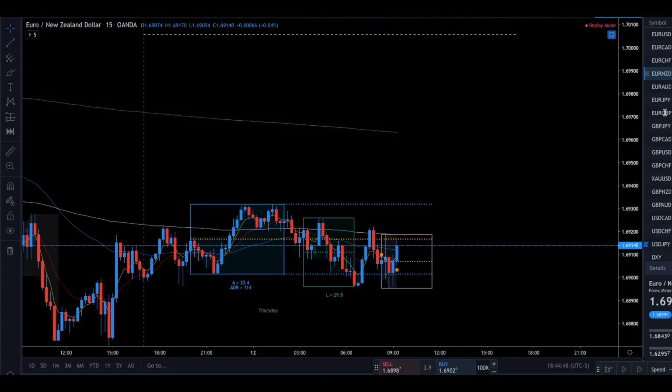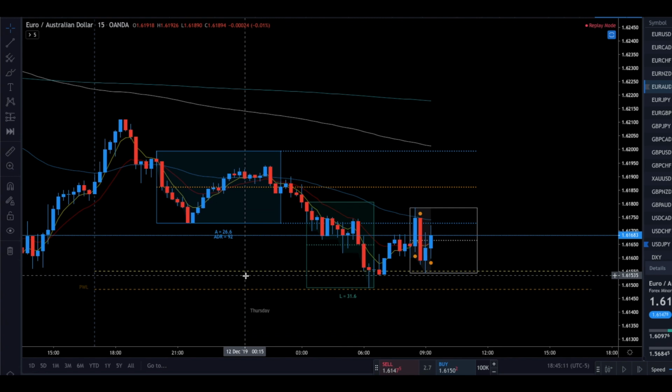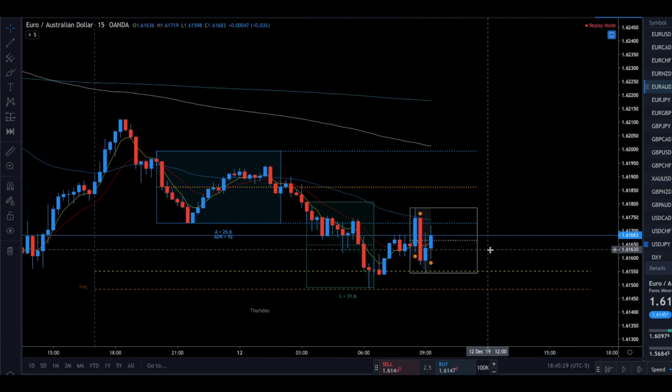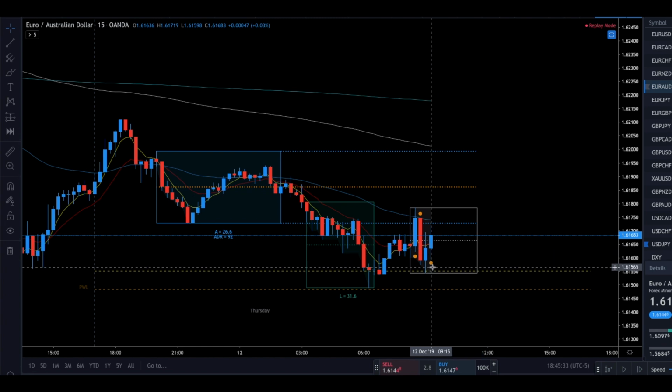All right? Let's take a look at Euro AUD so you can see that one as well. So here is Euro AUD, and what do you know? It looks pretty much damn near identical to Euro NZD, right? Same time as Euro NZD, right? Second leg W formation with the crossover happening right here, right?